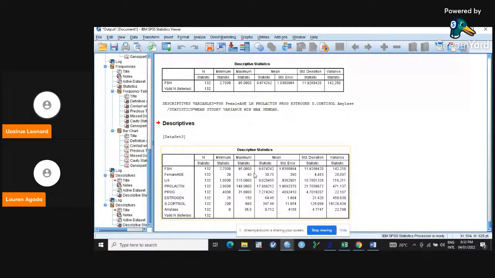So this is how you go about it. If someone asks you what is the first thing after you have entered your data into SPSS or any software, before you even start testing your hypothesis, the first thing you do is to run descriptives. Now, descriptives for qualitative data, you usually look at the percentages, you look at the plots, you look at the numbers, the counts.